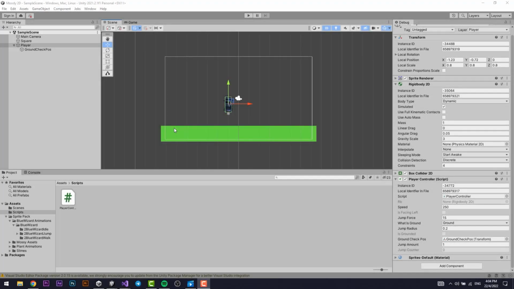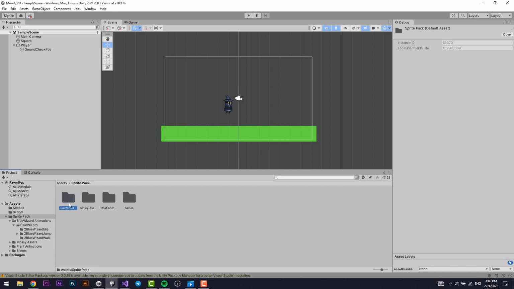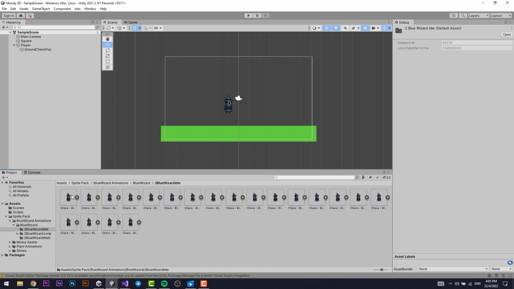Alright, so now let's add in animations. Adding animations is actually really easy. Now there are two ways of adding animations. The normal sprite way, or you can create bones for your character and then animate the character here in Unity, but we're not going to do that. We already have sprites, so there's no need. Adding in animations is very easy.